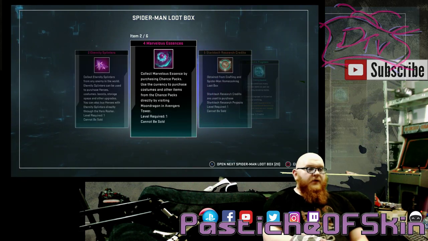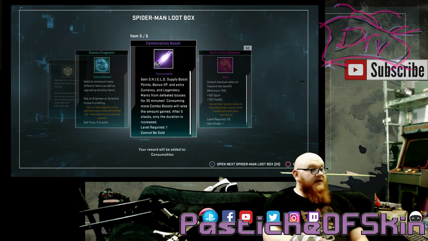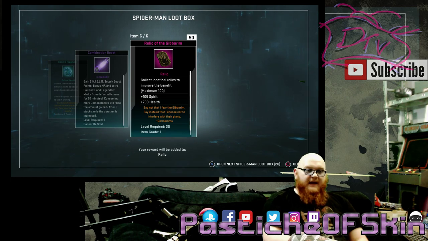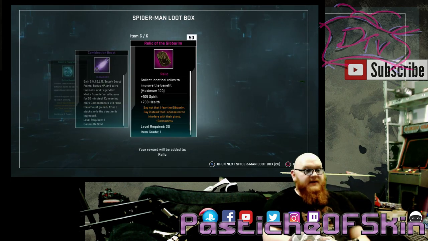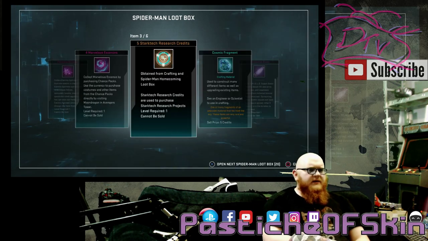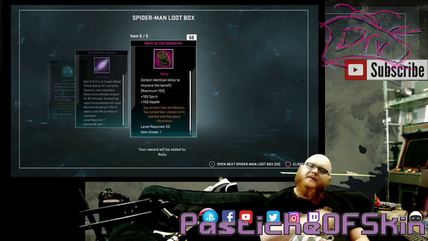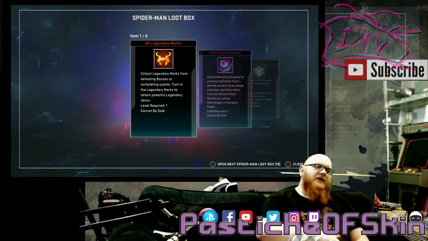2 Eternity Splinters. 4 Marvelous Essence. 5 Star Tech Research Credits. Cosmic Fragment. A Combination Boost. Happy days. And more Relics of the Ghibrahim. Oh, Jesus. 50 Relics of the Ghibrahim. Alright, there you go. So we're halfway to the second stack of those on top, so we'll definitely be getting a Relic of the Ghibrahim at some point, I imagine. A full, original relic, not the 100 of them stuck together. So, not too bad. Literally, we've had one costume out of 5, so that's not a great drop rate. So 1 out of 5 passes for a costume.